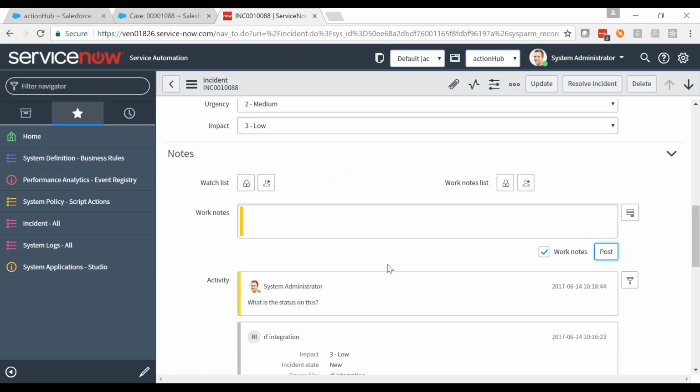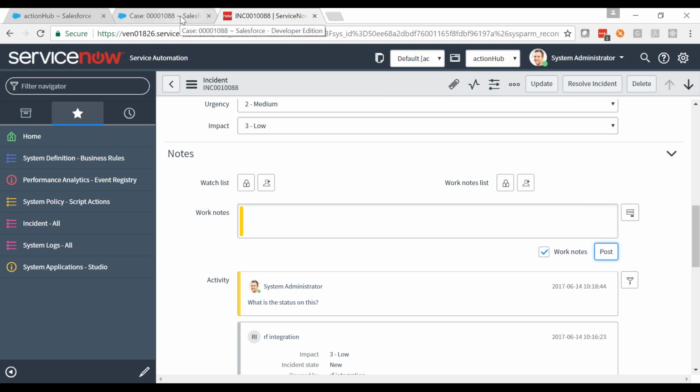And we'll post that. And for the technically minded, what's happening here is we actually have a very small ServiceNow application that sits here, and it'll go and forward data into actionHub. This allows us to write our rules inside of actionHub on Salesforce to go ahead and process those. And this uses ServiceNow's event and action mechanism. So we're using a lot of their technology on their side to make sure you get the best integration possible and use their best practices as well.